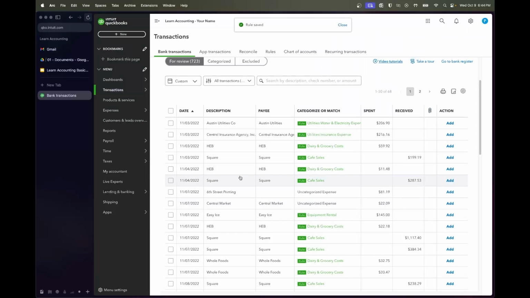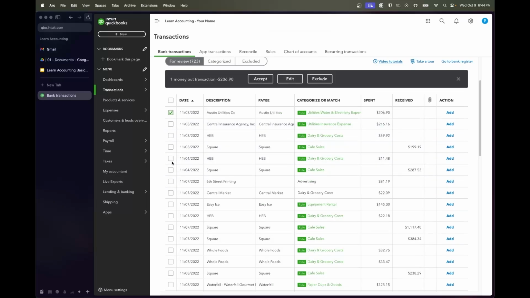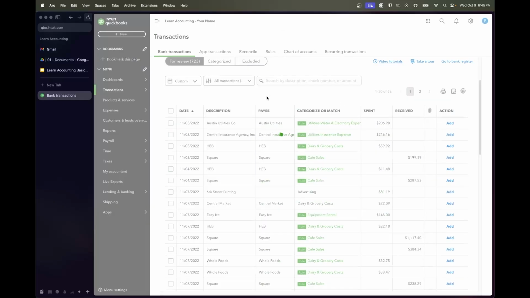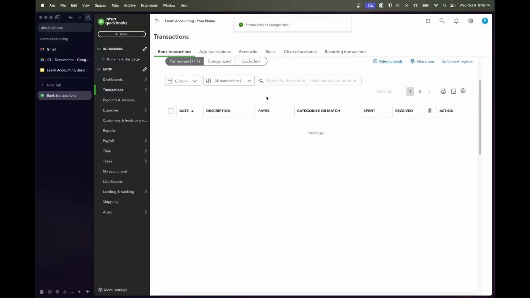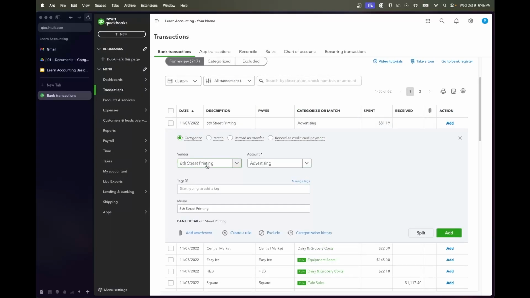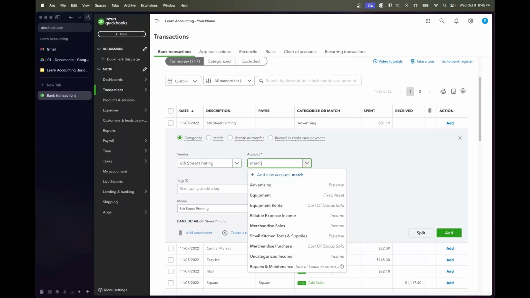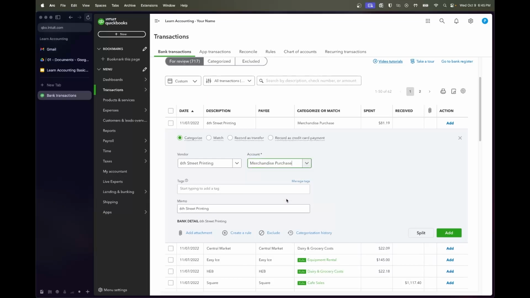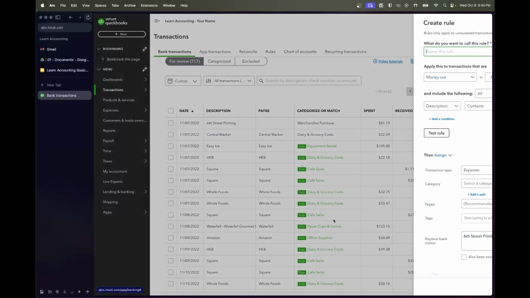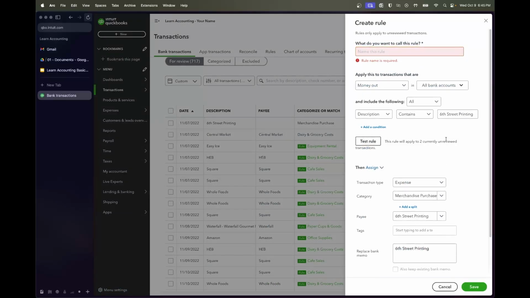All right. Got a couple of monthly transactions now that we've got ruled. This is good, good, good, good. Sixth Street Printing. Remember, this was merchandise that we bought before. We go ahead and see if there's more transactions like this real quick.